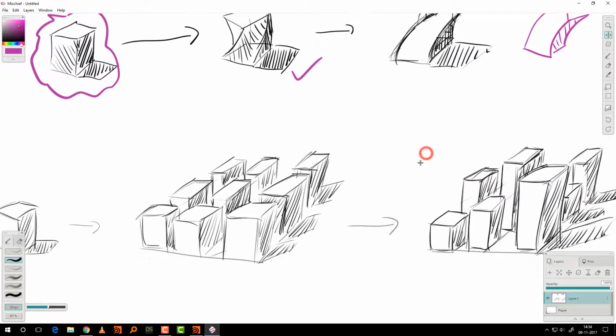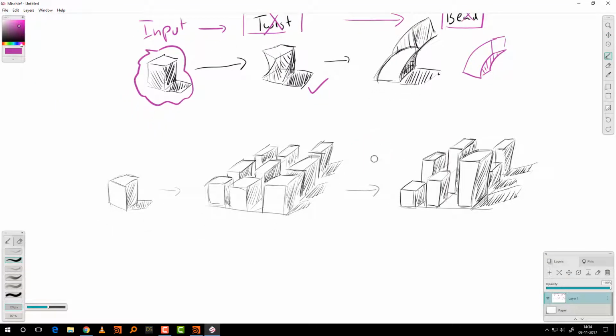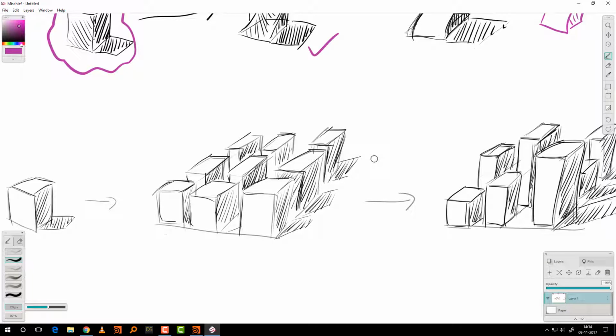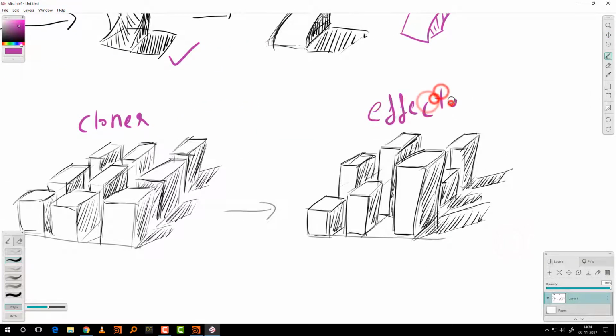The MoGraph system in Cinema 4D is again a procedural system. What you're doing is, we have a box and then you have something like a cloner, right? So the cloner will duplicate the boxes. And then I have an effector, and I'm saying this is a random effector. So basically I've taken these objects and they're randomly scaled up.